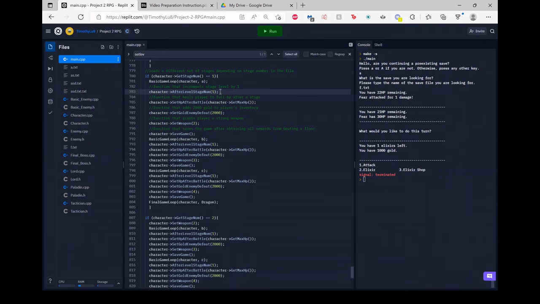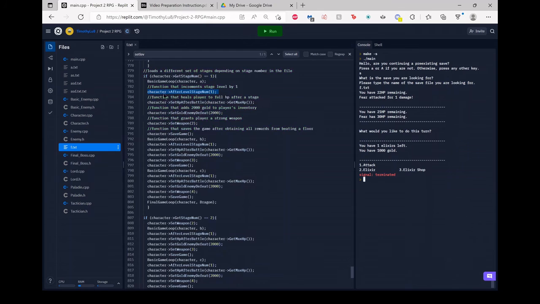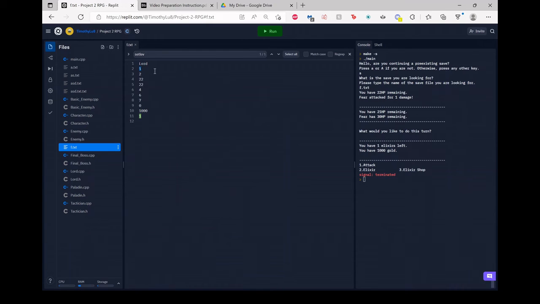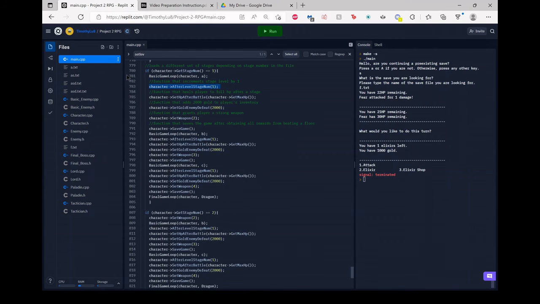This first line after the game loop is basically just incrementing the stage number by 1. So this value becomes a 2, and if you die or terminate the program and reload the save, it'll load you into the second stage instead of the first stage. Well, after this executes, of course.